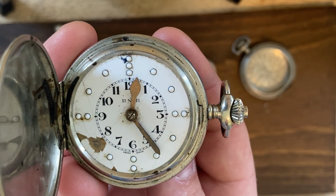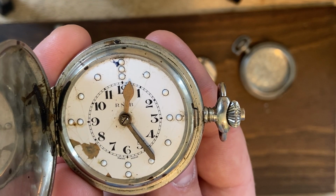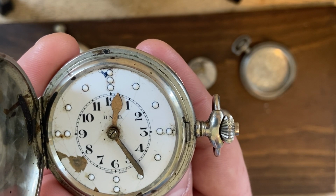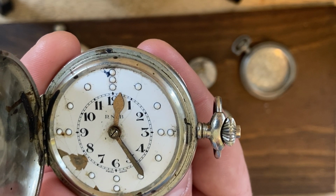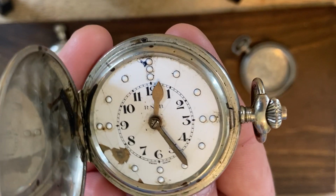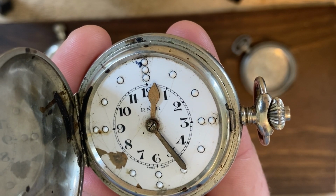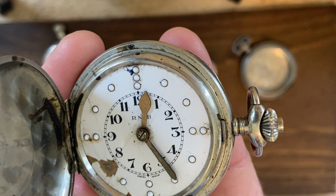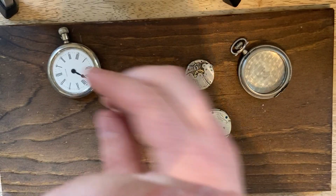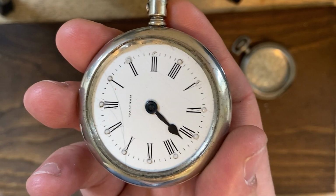so the 12 o'clock position is marked by 3 Braille sized dots in a line. 3 o'clock is marked by 2, 6 by 2, 9 by 2, and all the rest have 1. And then what's cool about this watch is that the hour hand and the minute hand are kind of beefed up from the other watch examples. I have this watch here. This is American made in Waltham, Mass.